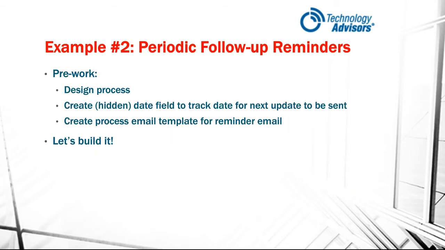So in order to build this process in a timely fashion during this demo, I have done a little bit of pre-work for us. Besides coming up with that process design, I've also created a hidden field that's going to track the next reminder date. When does that next update need to get sent? And I've also created a process email template that I'll use for my email reminders. I'll take a quick look at that when I pull up my screen here, but I did most of that work already, or all of that work already. I just want to take a quick second to show you that.